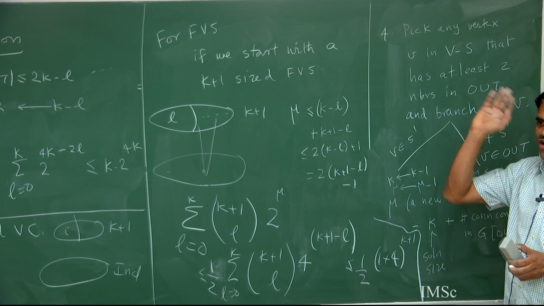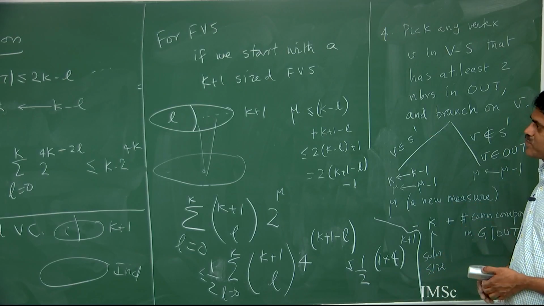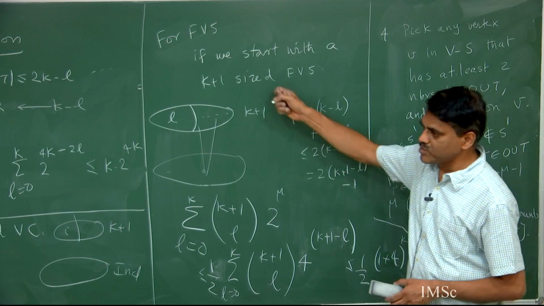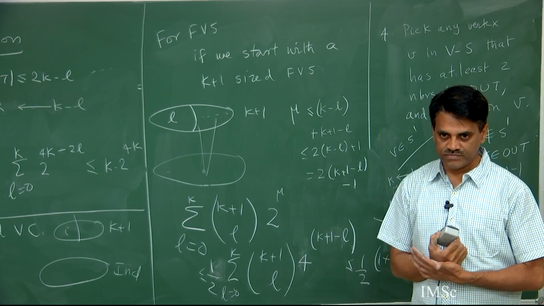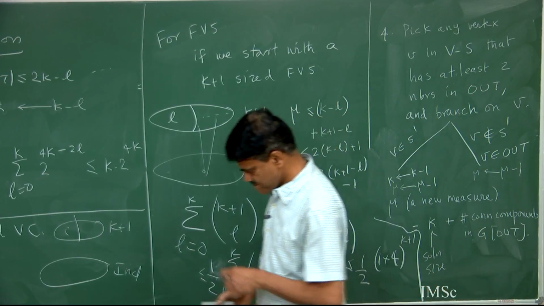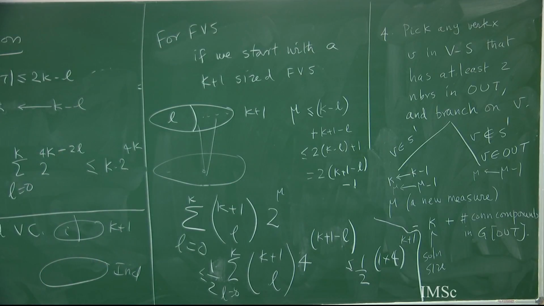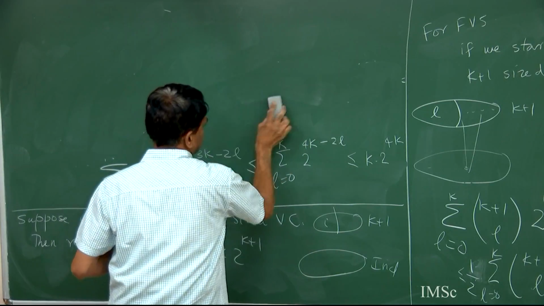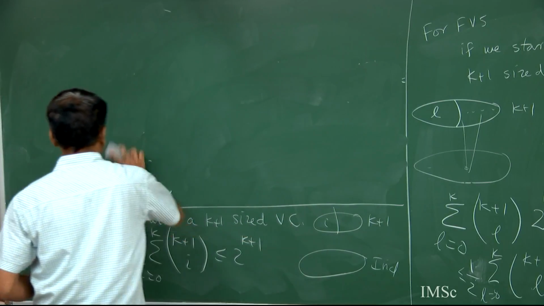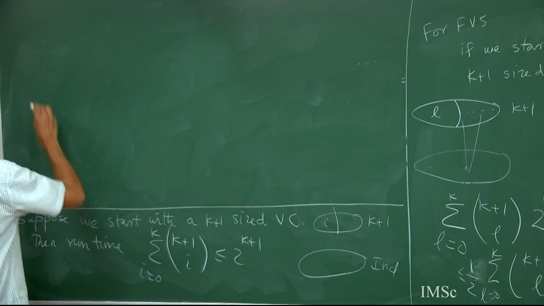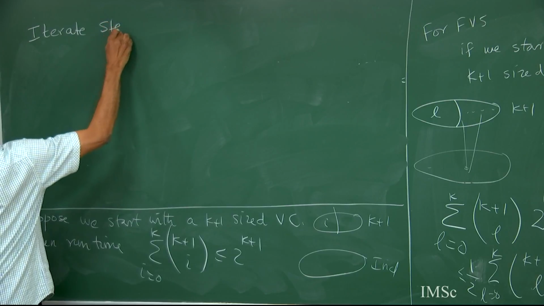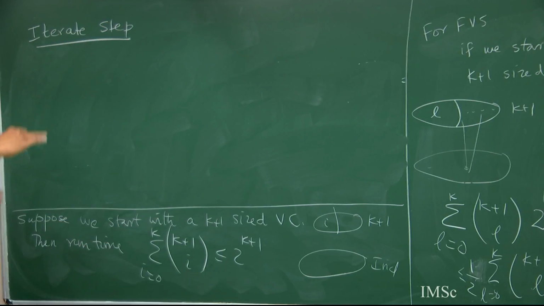So, overall they have a very cute nice 5 power k plus 1 algorithm. We struggle for log n power k, 3k power k and all that, it is 5 power k plus 1. Okay, so now how do I get rid of this assumption that somebody has given me a k plus 1 sized solution? So, this is the iterate step. So far we have been talking about the compression step, where somebody has given me a larger size solution, and we are able to compress it in some FPT time, right.